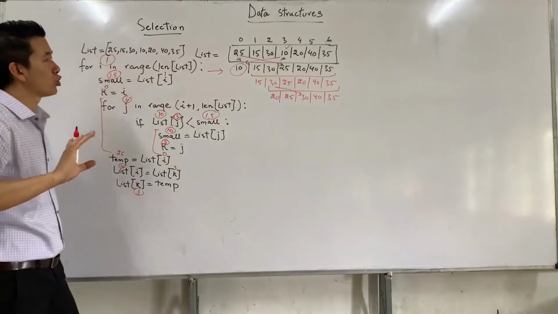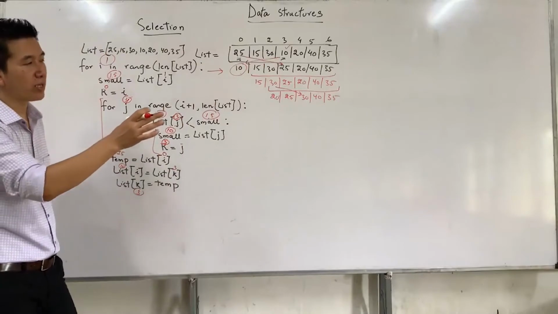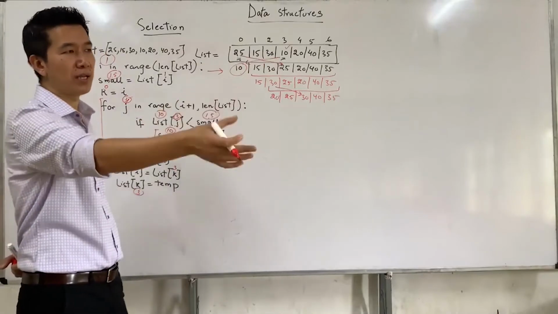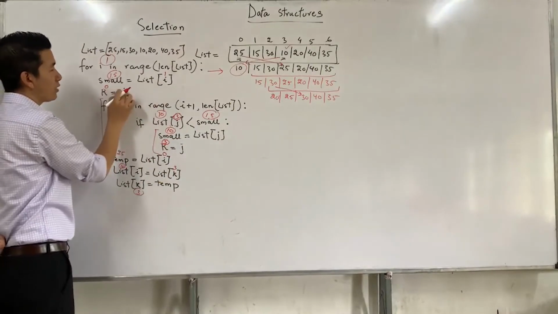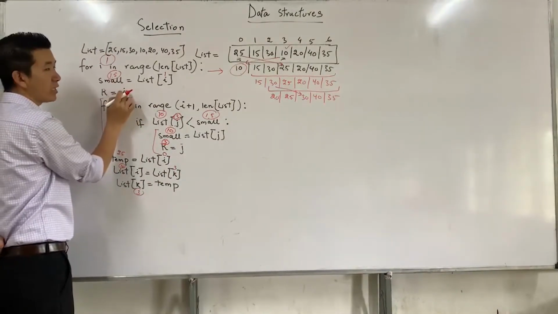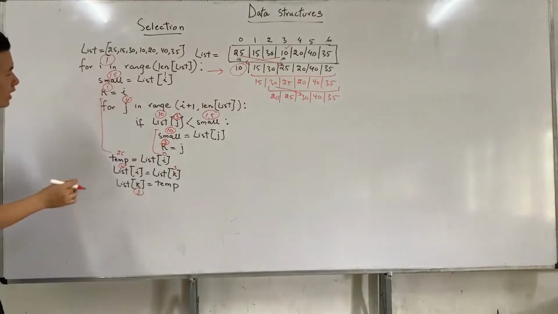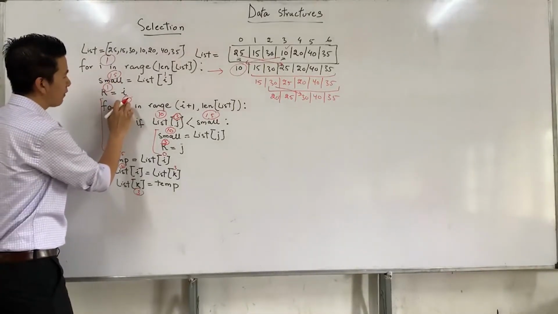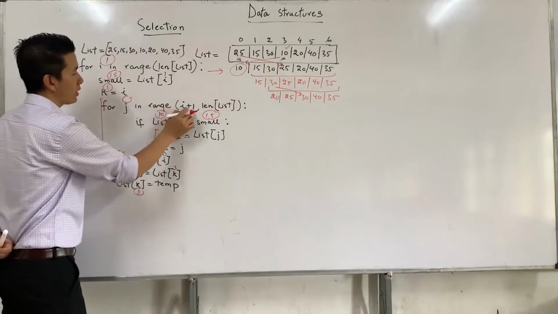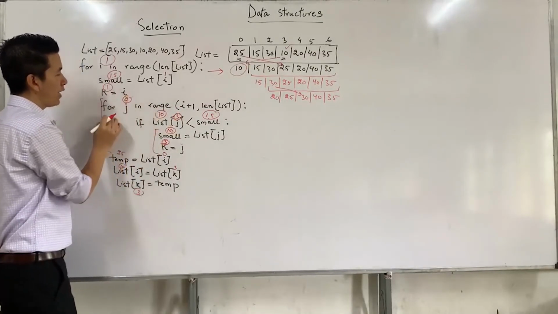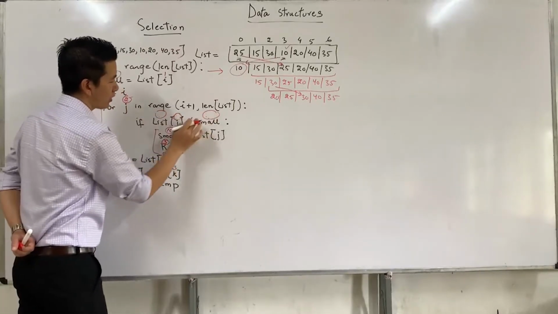I now should not be touching the first element because I'm done and dusted, because I got the smallest number in the list right at the front. So the value of I, which is 1, will be assigned to k. And then again, the value of j. The value of I being 1, 1 plus 1 is 2. The value of j will start from 2, right?